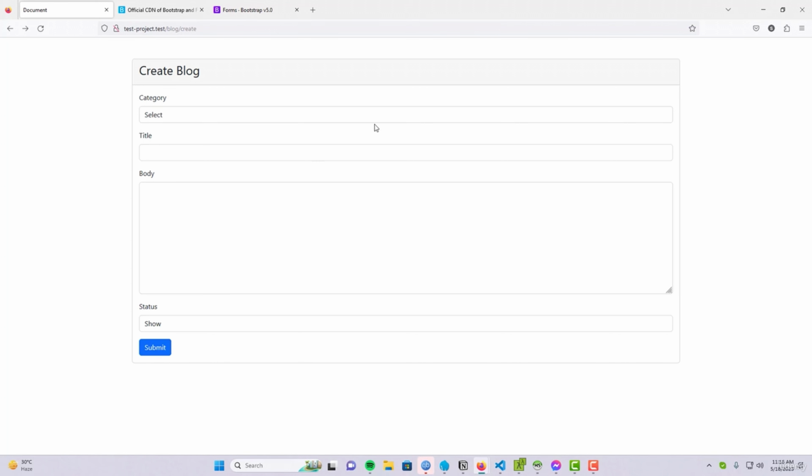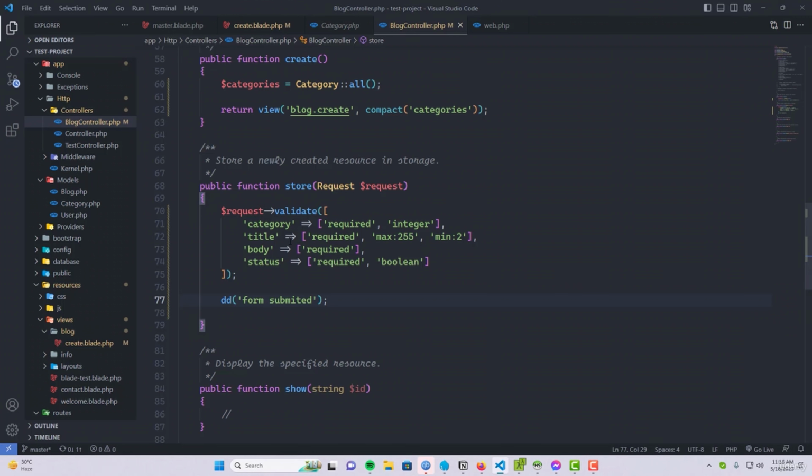Currently when we redirect back to our previous page, we are not showing any kind of error. For that reason, we don't know what is happening here. So we have to show the errors, because when we try to submit the form in the store method, which handles our request, we are validating our request. If the validation fails, in that case Laravel will throw an error at the front end.